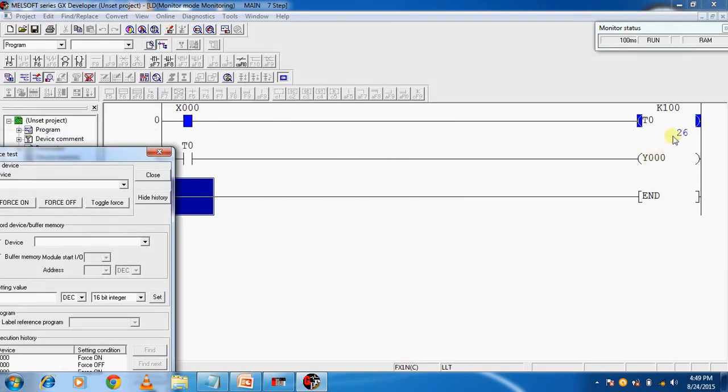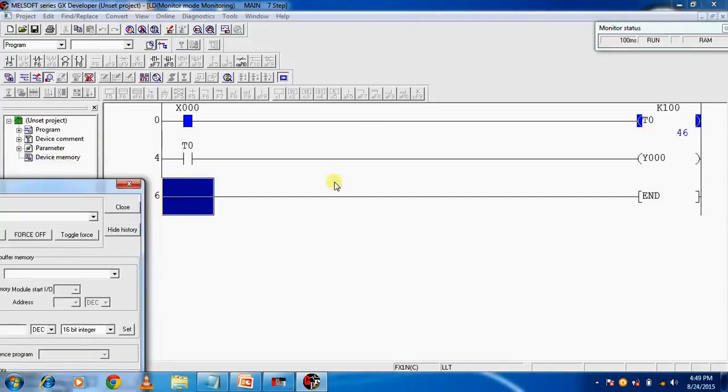So you are seeing that the timer is running and the output is right now off, but after the 10-second delay the output will be on with the help of this timer bit. So you are seeing the output gets on when the time is finished. So here you are seeing how we can use a timer in this Mitsubishi PLC program. So thanks guys.